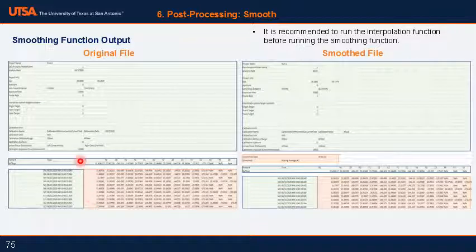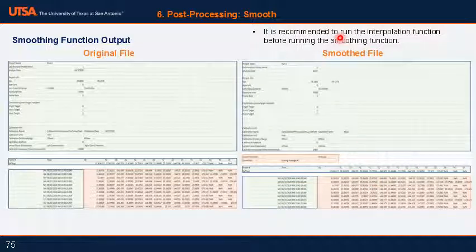And that's kind of what it looks like. So we start with the original file here, and when you run the smoothing function, it will add the smoothing information, so smoothing average with a seven frame window. This is my file that is smoothed. All the information here is the original information from the original file, and then it will run here and smooth the files.